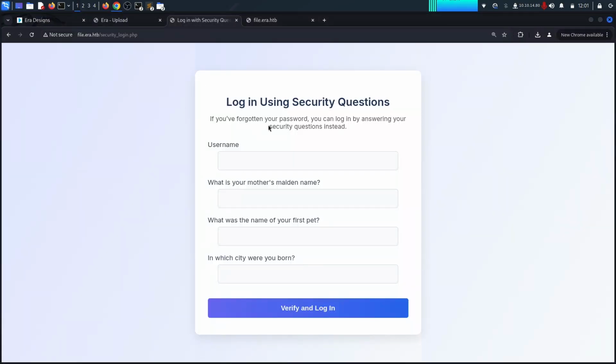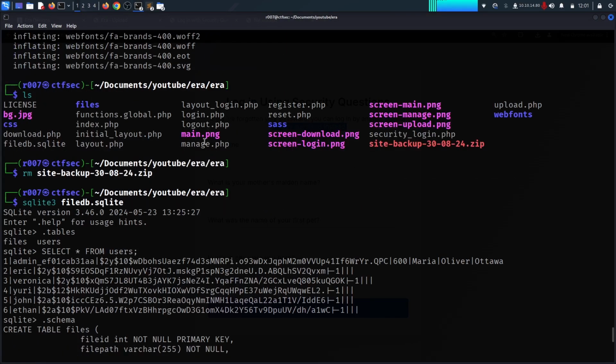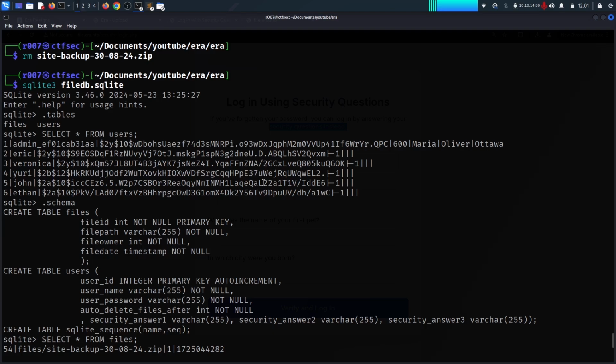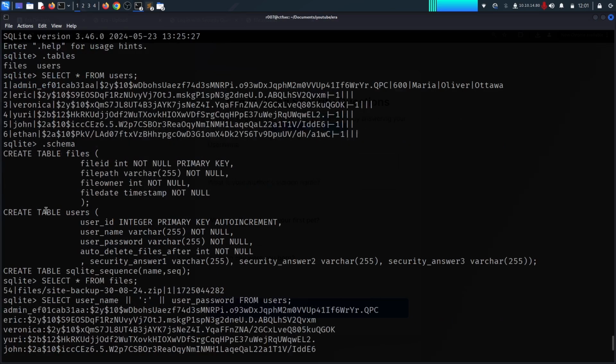If you've forgotten your password, you can log in by answering your security question, which is interesting. Remember, on the database file, when we extracted the credentials, the username and password, we also got the database schema, which showed that the users table contained security answers 1, 2, and 3.